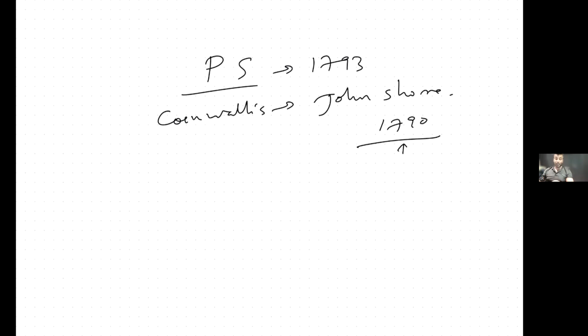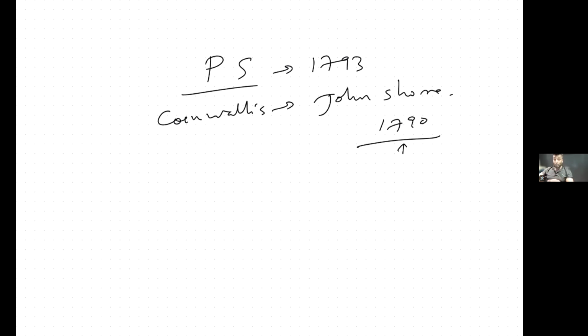Now, what's the structure? There are some questions that need to be addressed. Who will collect revenue? From whom will the revenue be collected? Right? Who will collect revenue? Whether the officer or a zamindar. From whom will the revenue be collected? Landowner or the cultivator? When will it be collected, before sowing or after cultivation? How much to be collected? 10%, 20%, 30%, 70%. These are the questions that need to be addressed here.